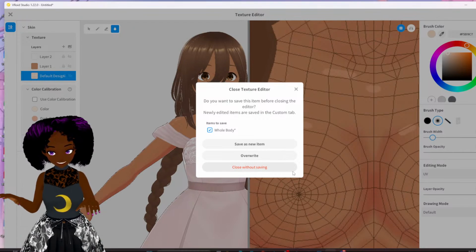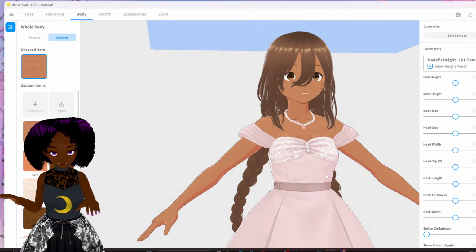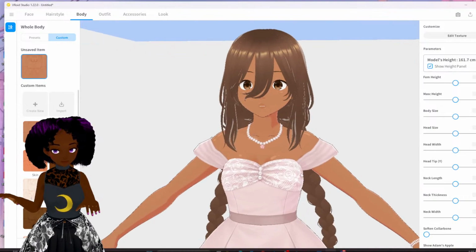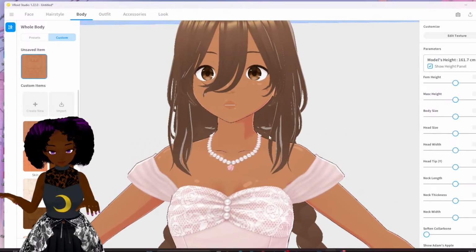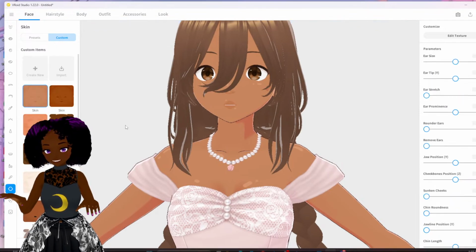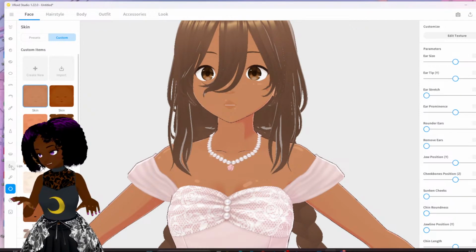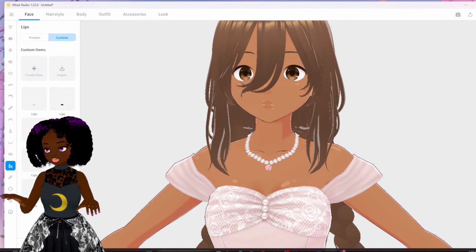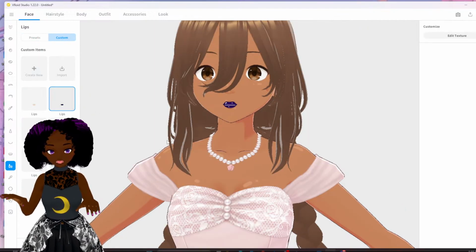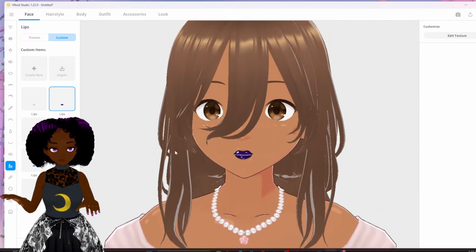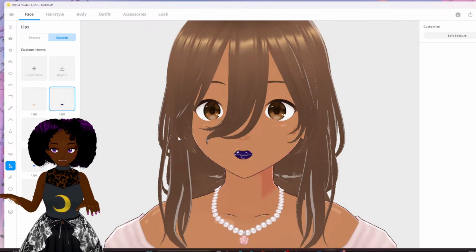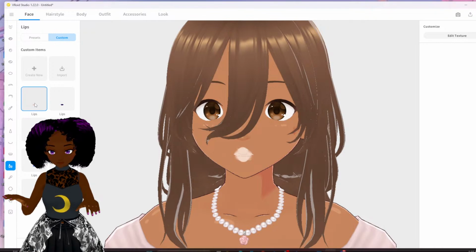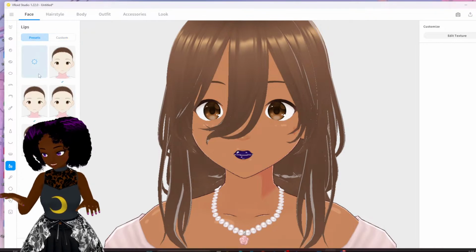I'm just going to move this view because that's an interesting take. So let's take that off. But that makes it have a different feel to it. And then you can add in different lipsticks to your character model. So I think I have one. But obviously remember that your lipstick might not match your character's lips. But we did say, don't ask. We're going to go back to this.